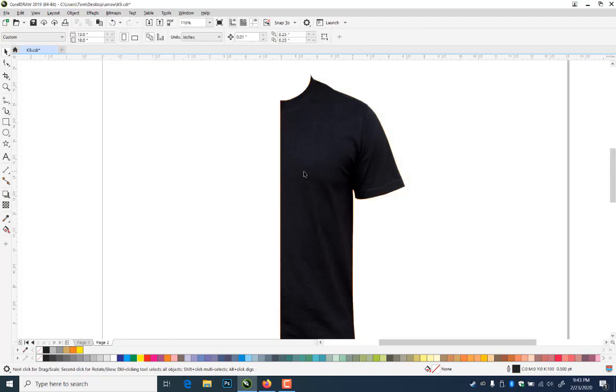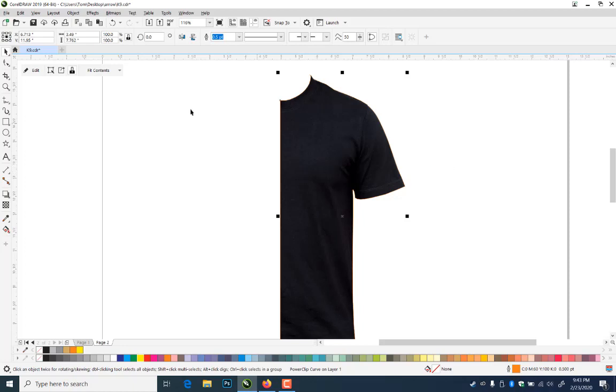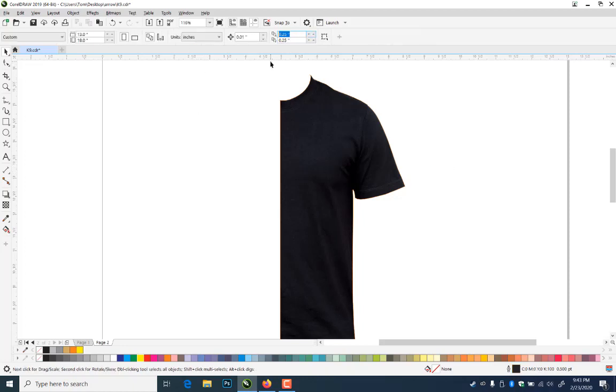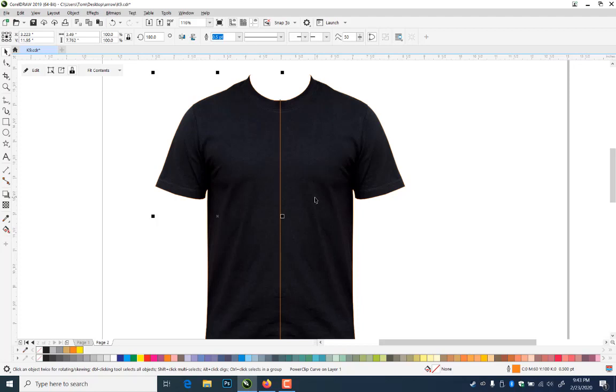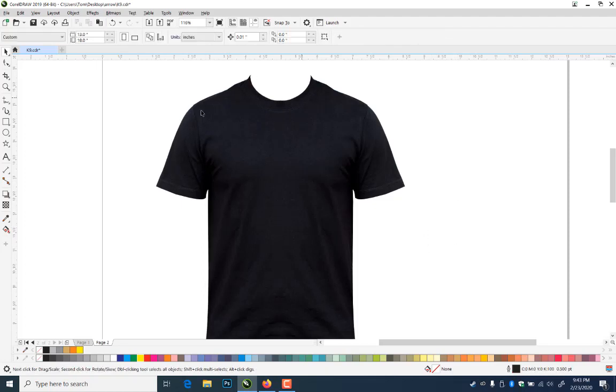Now I've got it inside this. I'm going to make sure my duplicates and clones are set to zero, then save the file. I already have a name in there — I left it as 'canine,' but you'll see how that comes in later. I'm going to duplicate this with Ctrl-D, then hold the control key and flip it. You can see there's a thin line there — that's why I left it a little bit longer. Now you can nudge it once and maybe twice, and then you get a very nice symmetrical t-shirt.